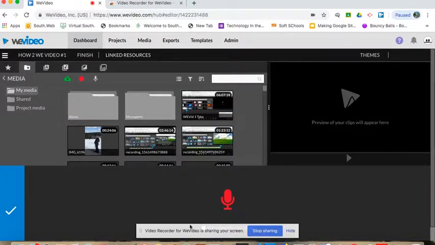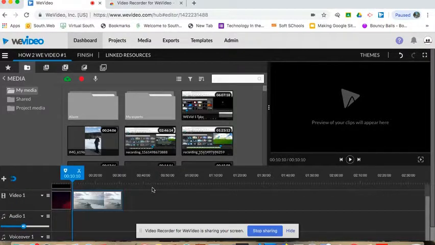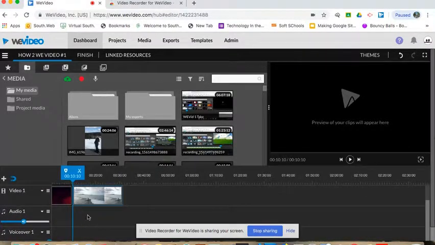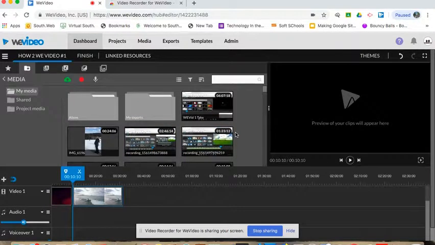And right now this is kind of being hidden, but if we click this box under here that allows us to preview, then while we're recording we will be able to watch the video, so we'll know what's going on. If we check it and we think it sounds good, when we hit the check over here, it puts it directly into the video for us, probably down here in Voiceover 1. And then it will save it to our media.